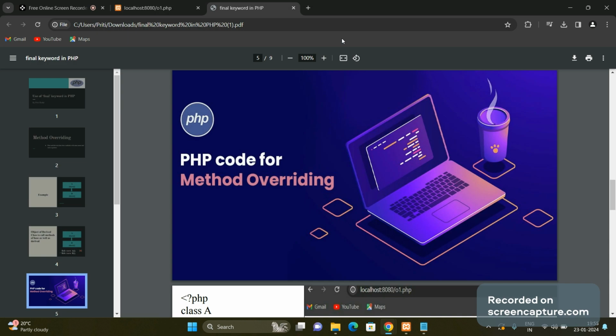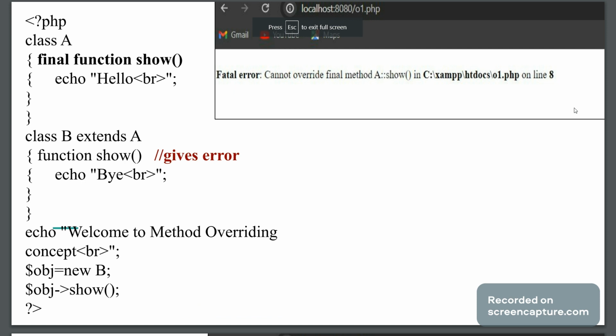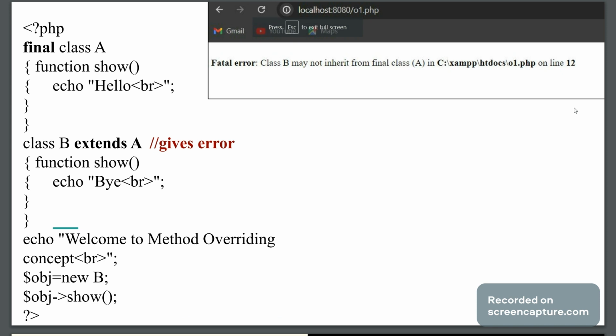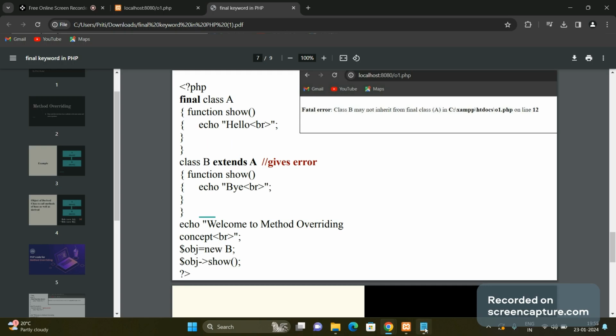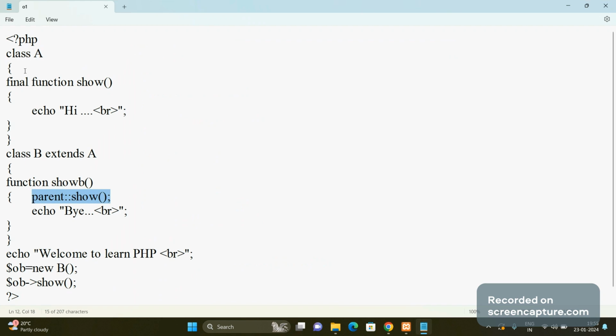Moving on, next use of final keyword is if we want to prevent the inheritance. Now suppose I have written class A and I don't want this A class to be inherited or extended by any class. So we can prevent inheritance by writing final keyword in front of class.